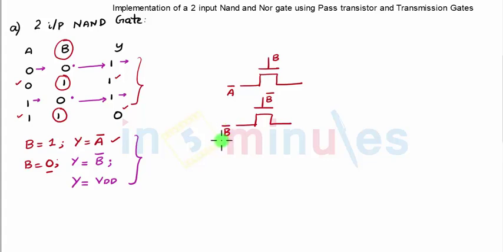B equal to 0, that means B bar equal to 1. My output is going to be B bar. We can give this B bar as the input, or we can also give this input as VDD, connected in parallel, and this is my output Y.